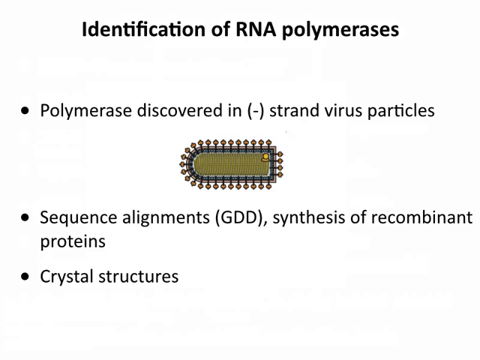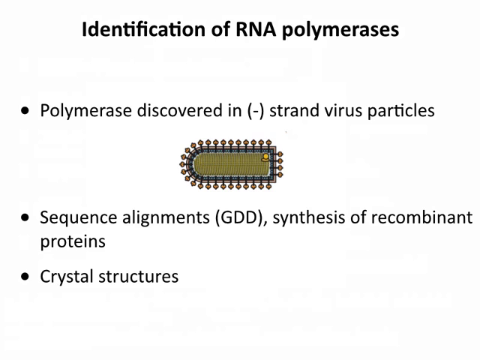So here we have vesicular stomatitis virus, one of the viruses we've talked about. This is a negative strand virus. So Baltimore reasoned, well, plus strand viruses, the RNA is message, that gets into a cell, you get a polymerase made. But negative strand viruses, their genome can't be translated, so they must have the polymerase in the particle. So that was his reasoning. So he looked in the particle, he purified the particles, he cracked them open slightly with a little detergent to let the radioactive triphosphates in and incubated them, and lo and behold, they had a polymerase in them as well.